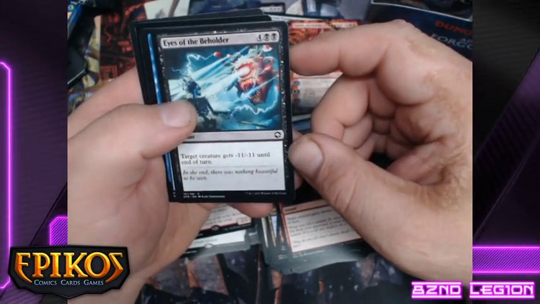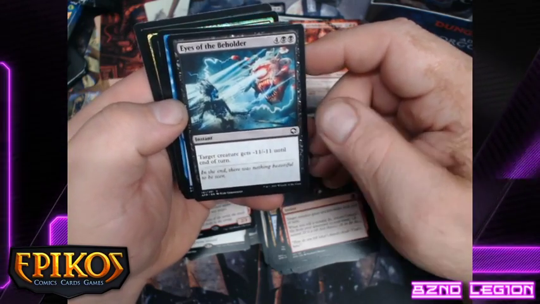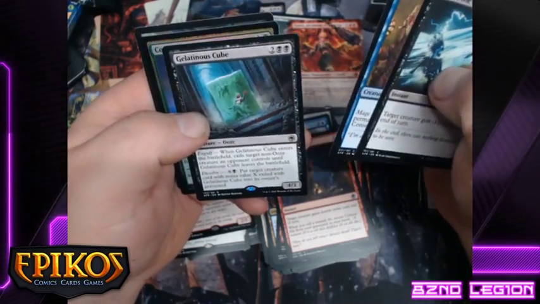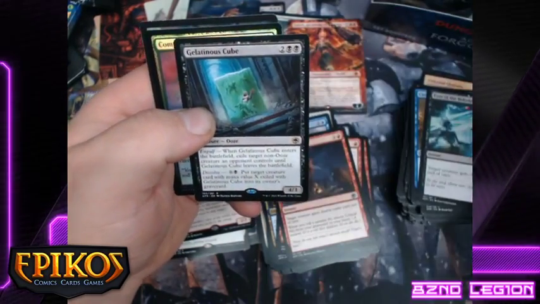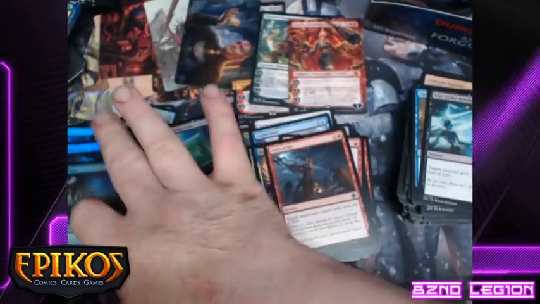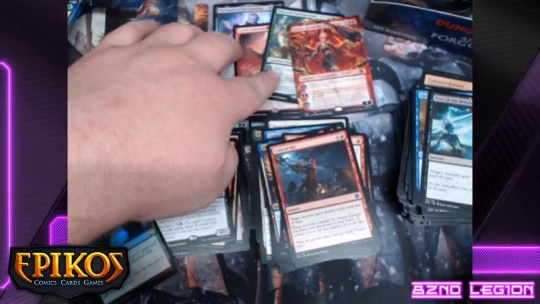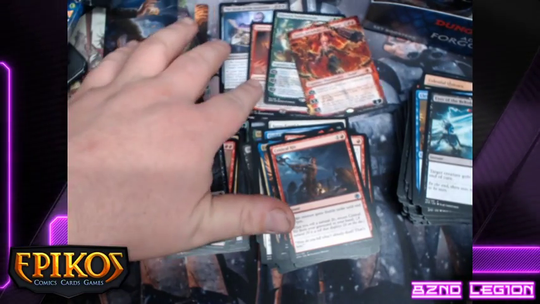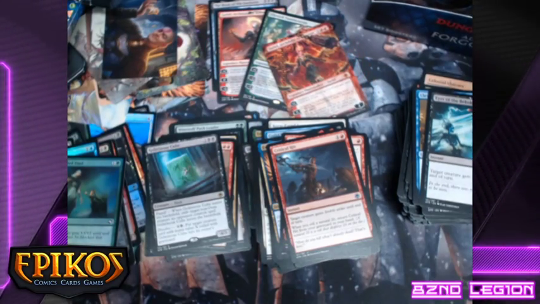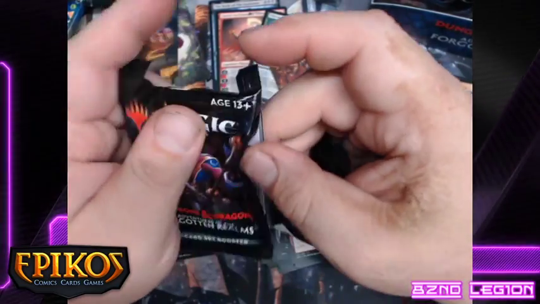Eyes of the Beholder. Six to give a creature negative 11, negative 11 till the end of turn. And we got a Gelatinous Cube. And a Compelled Duel in the foil slot. So, out of what we pulled in the mythics, it's three planeswalkers and an artifact.